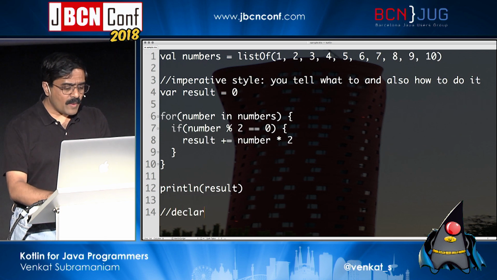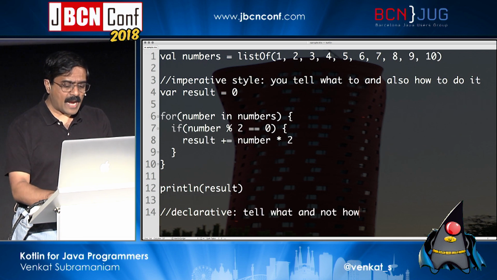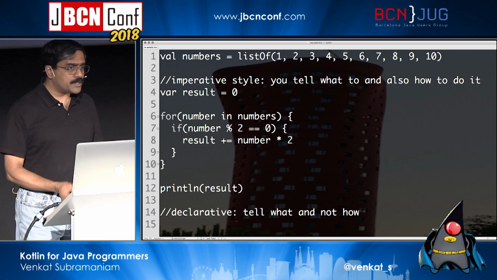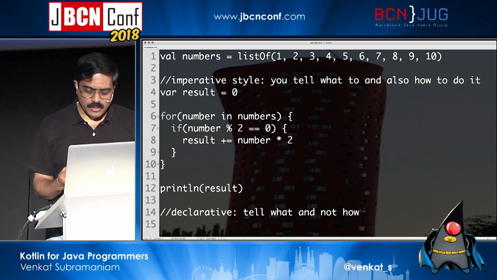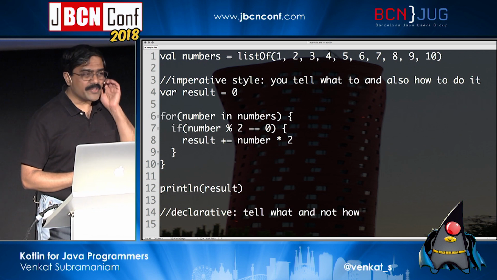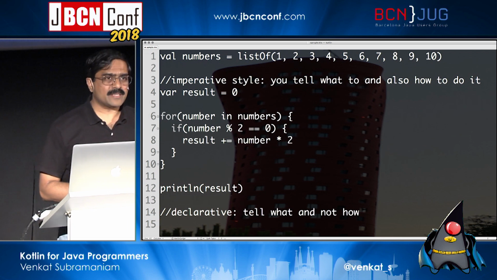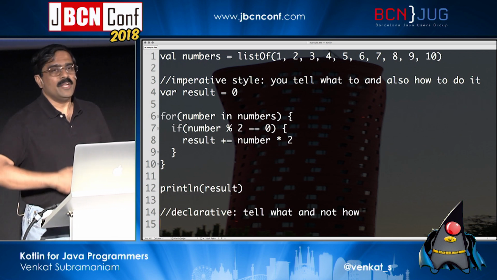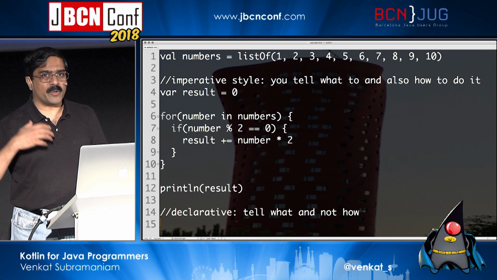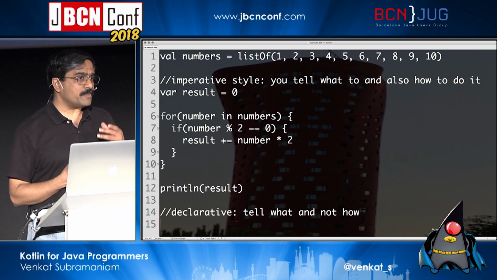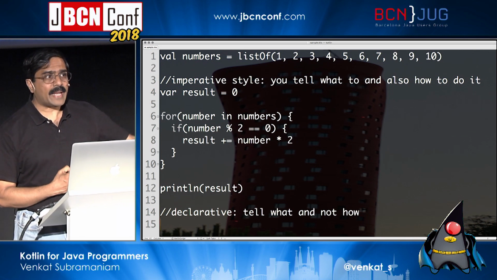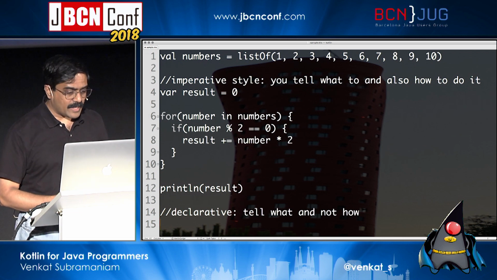Well, in the declarative style of programming, you are going to focus on tell what and not how. So you focus on telling what to do and not on how to do it. Well, that is the declarative style of programming. It's kind of like telling somebody, could I have a glass of water, please? You don't have to say how to get the water. They kind of figure it out. So you're being declarative, being directive rather than being imperative at that point.